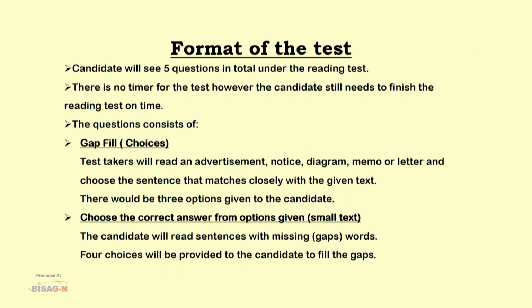Test takers in this will read an advertisement, notice, diagram, memo, letter, and choose the sentence that matches closely with the given text. Now, in the gap fill questions, there will be one sentence. One sentence will have a gap. Now, what happens is, in the gap, the candidate has to fill whether it will be a noun or a verb choice, or it can be anything which is related to a conjunction or a preposition.